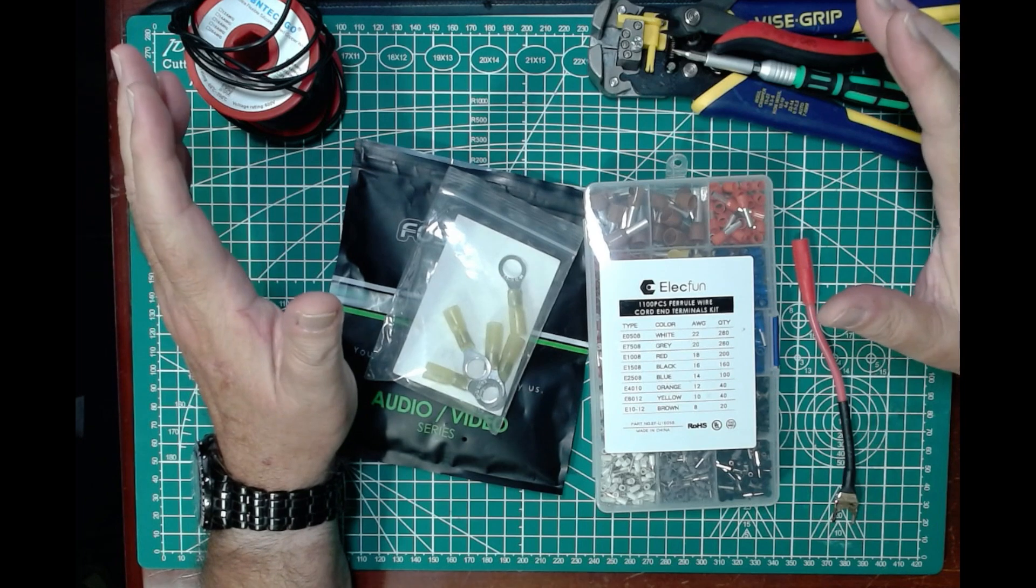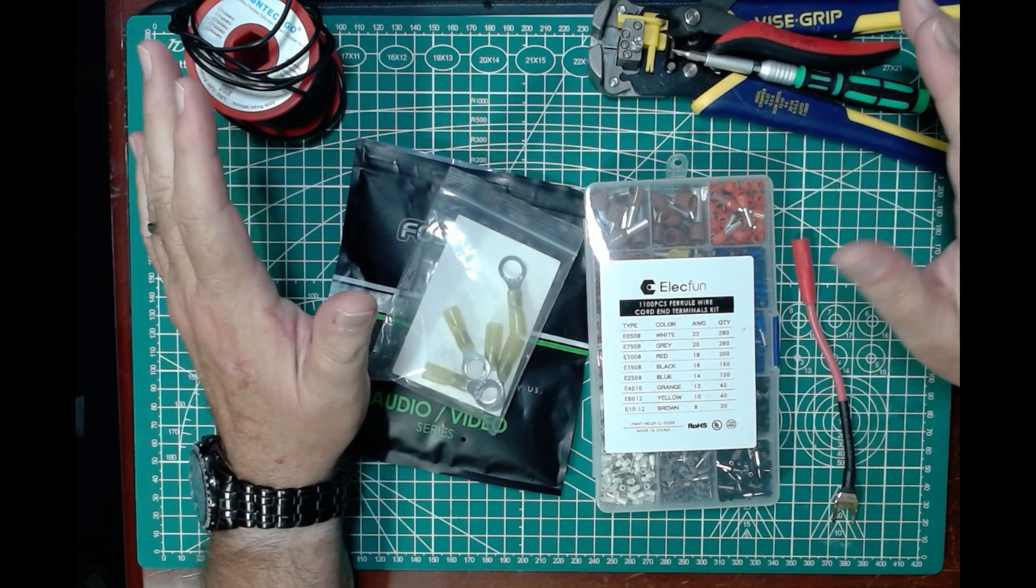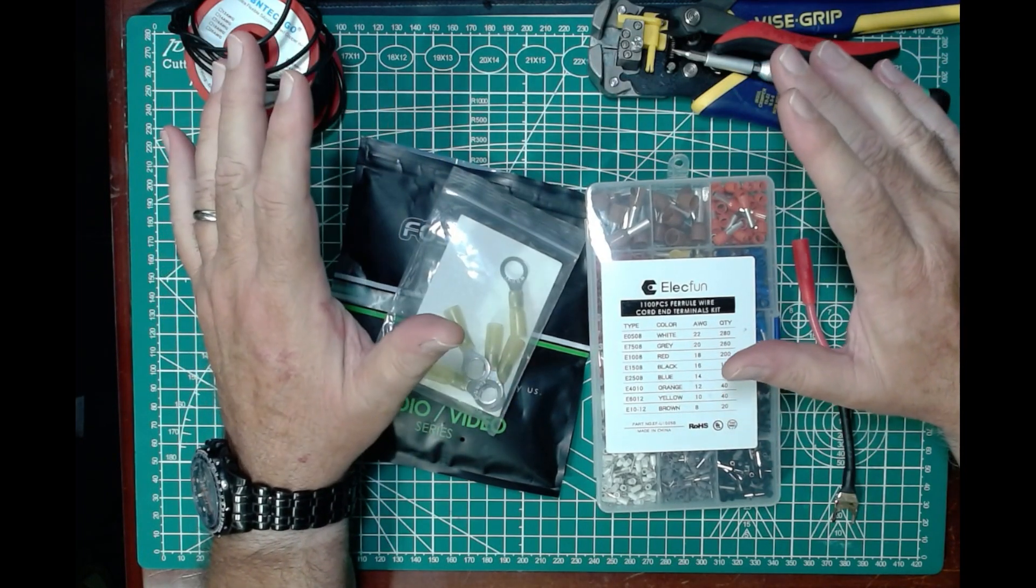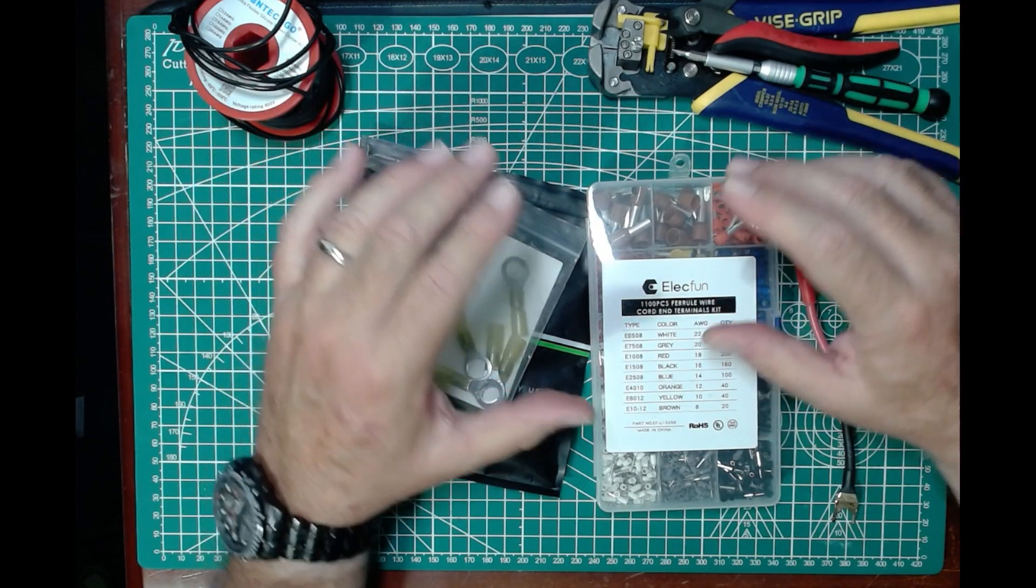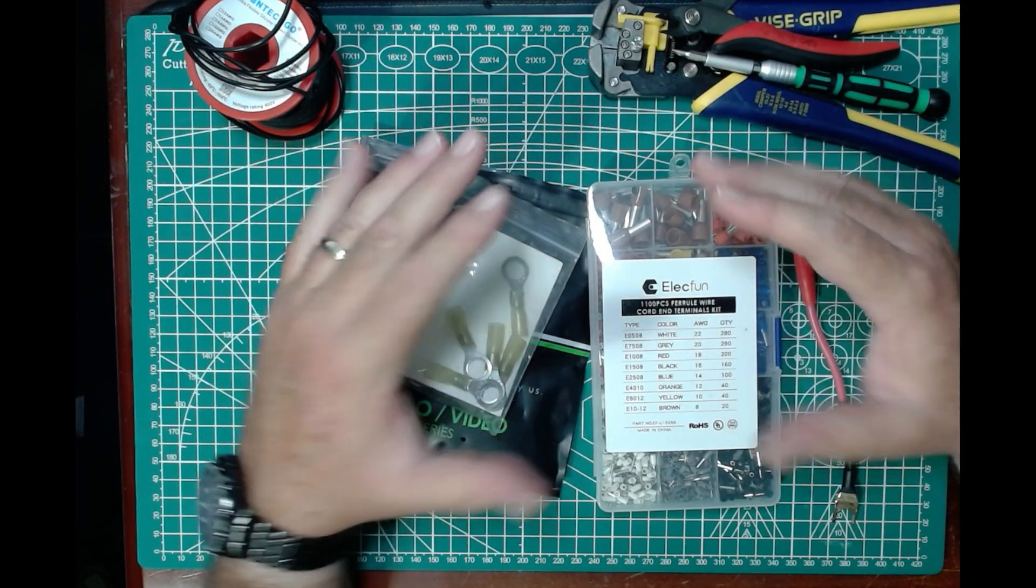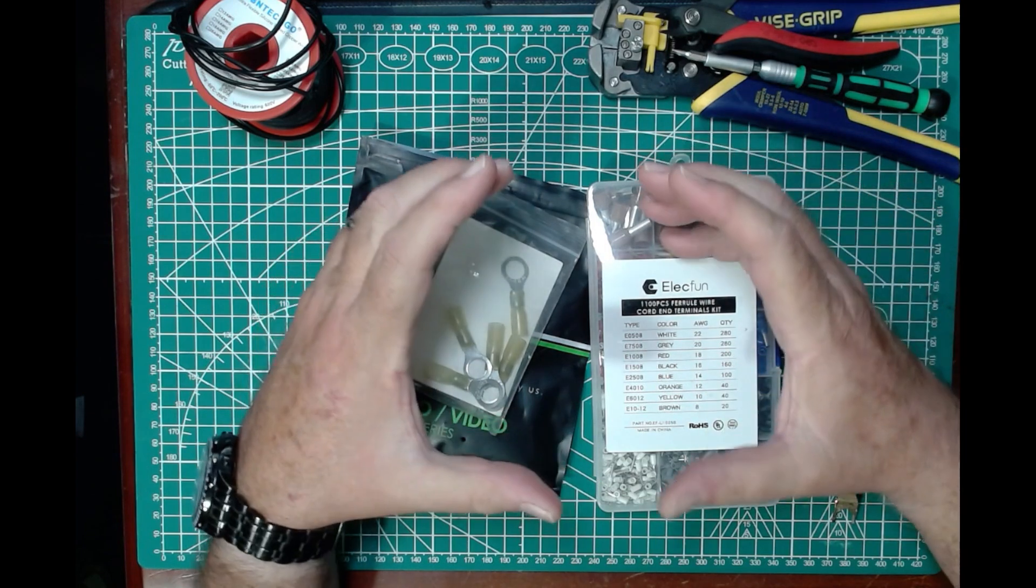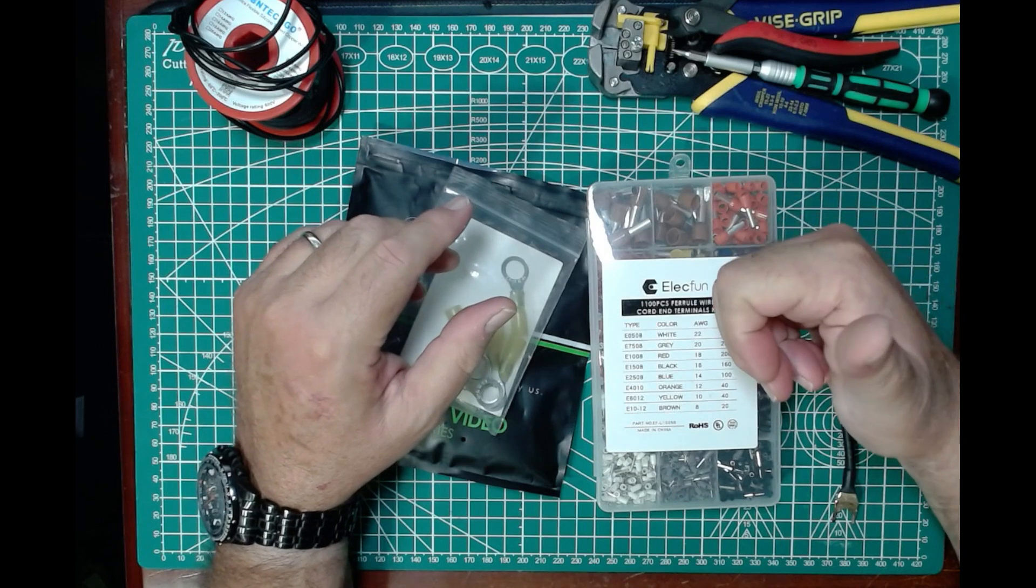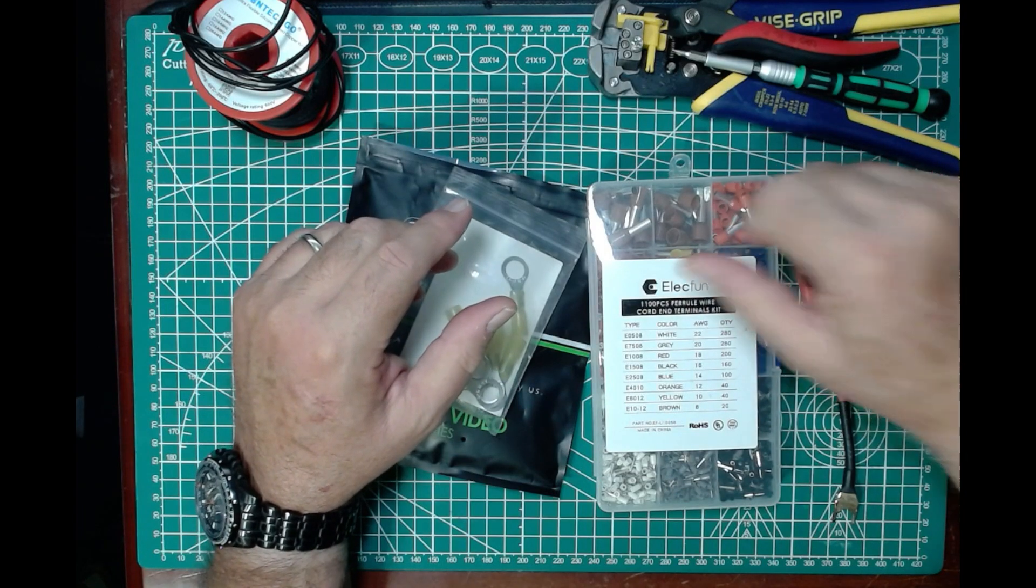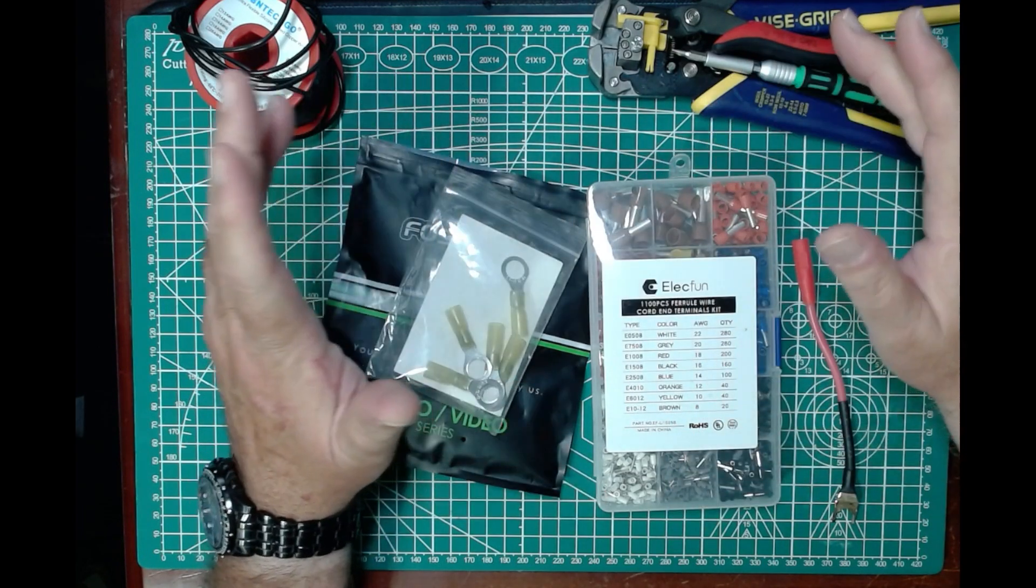So when you do radials, and I'm talking specifically about a DX Commander, but it's going to be very similar on a lot of other antennas. There's some method for you to fasten the radial wire or bundle of wires to the antenna itself. On the DX Commander, it's a plate about six, eight inches in diameter, and it has bolts threaded up through it and wing nuts that screw down on top of the bolts to hold on the radial bundles.